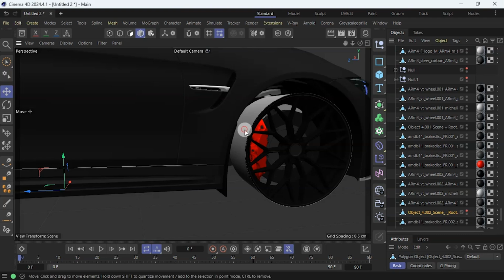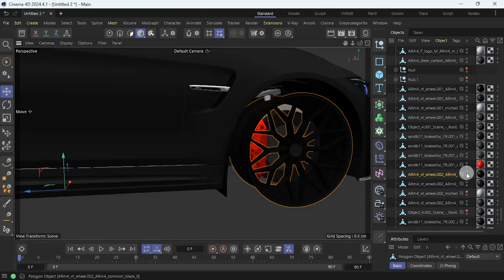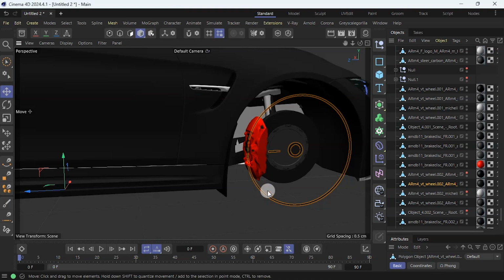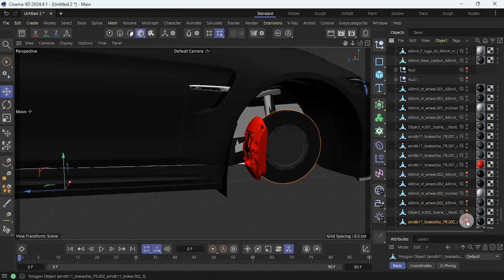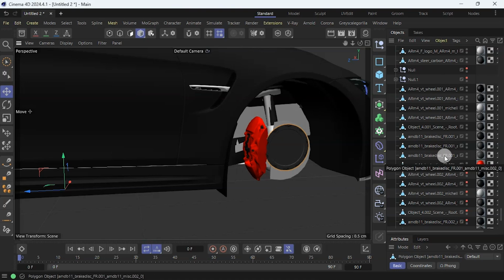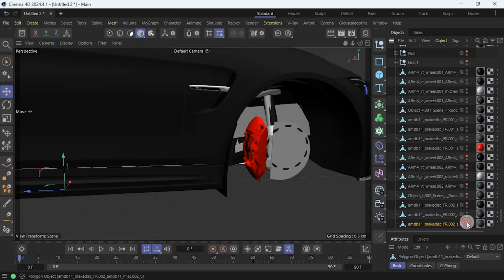So I select every other part of this wheel and I'll turn them off. Now this part is not visible on the object manager, so I'm going to press X on the keyboard. That is it.